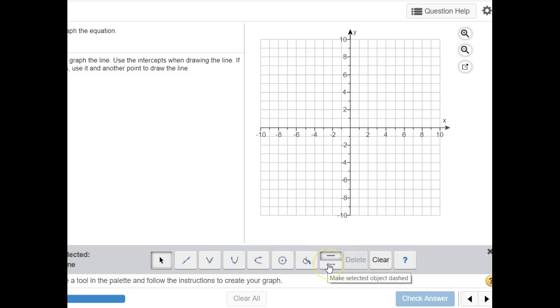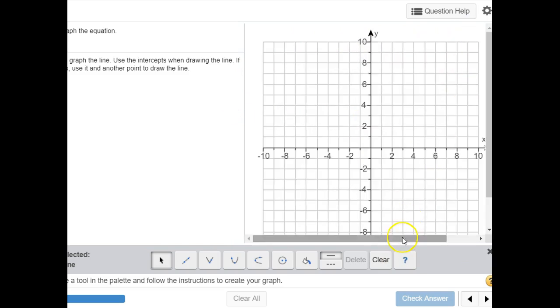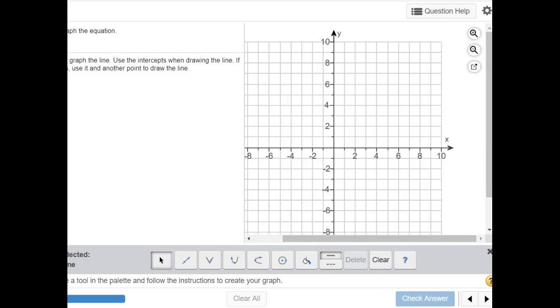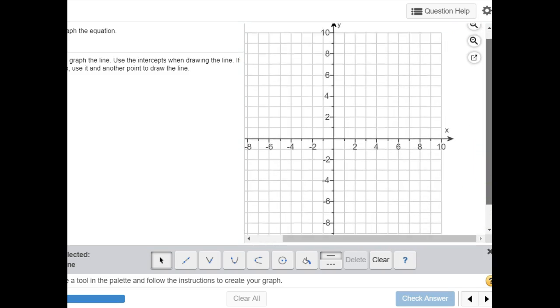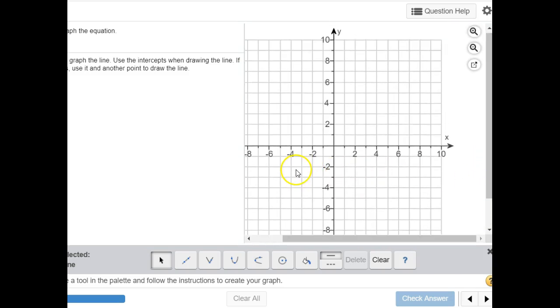This would be in a case of greater than or less than, where it's strictly greater than and strictly less than. And then, say you made a mistake and you want to just clear it off, that's what this would be. Pretty straightforward stuff. I want to make sure that folks are aware of it, though. And as I say, you can make this bigger. You can move things around as you need. And it should be a pretty simple process.